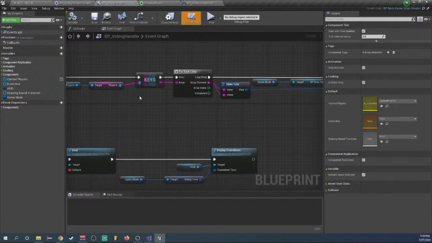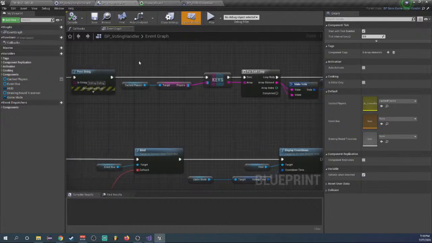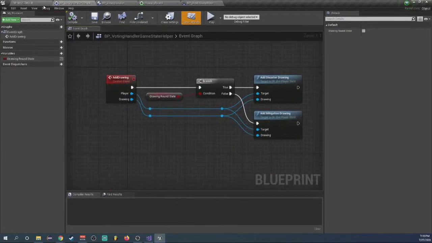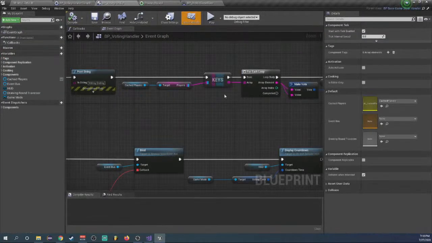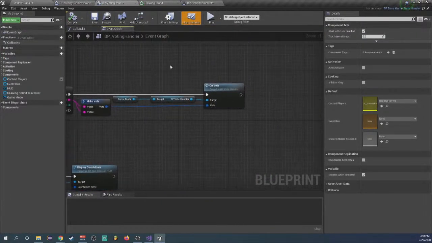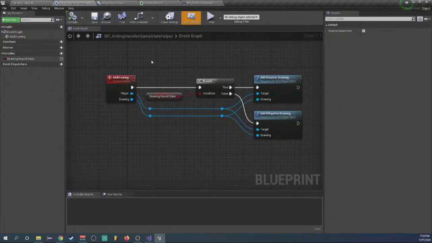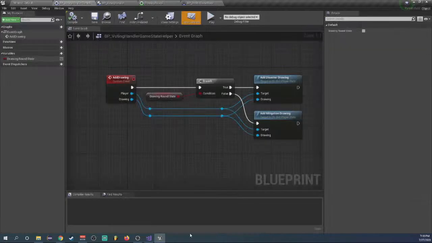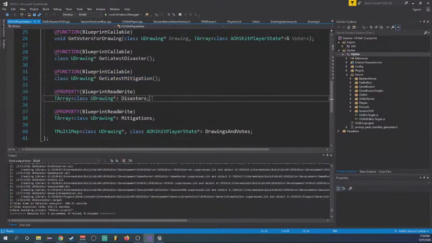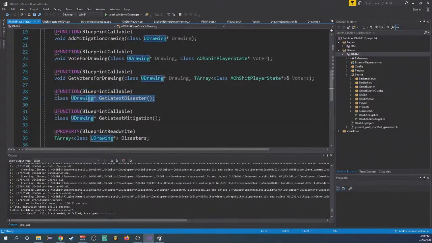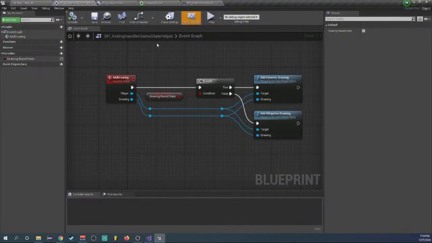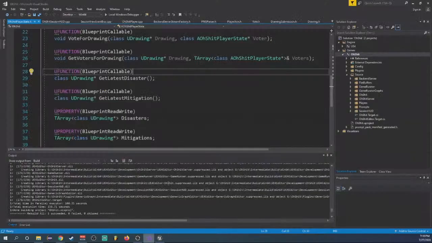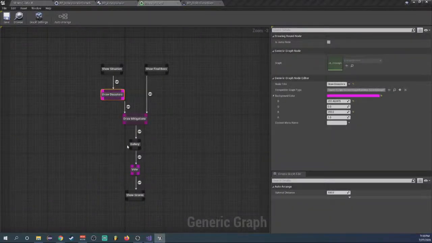What I'm going to do is create something that I can inject into the voting handler, and then the game state can basically toggle that behavior. If we're in the draw disaster stage, we call this function get latest disaster. Likewise, if we're in the draw mitigations stage, we'll know to get latest mitigation instead.